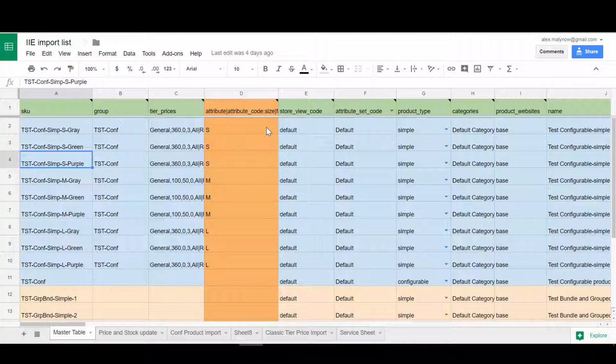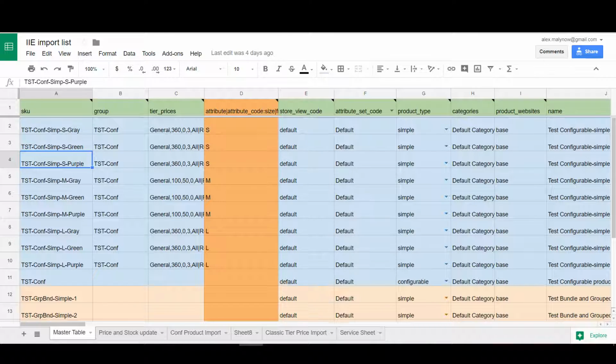It is a revolution of Magento import procedure. Now you can compose and edit your import table in Google Sheets. That's right. And you can import this Google Sheet right to your Magento 2 catalog. Paste the link, hit the import button, that's it. Import's done. How can it be?